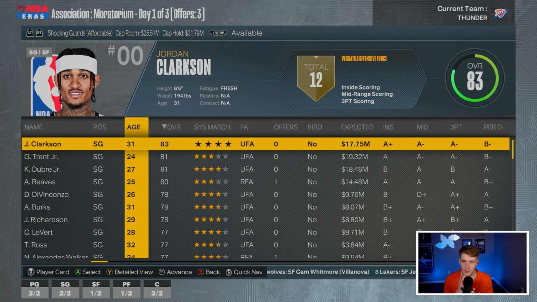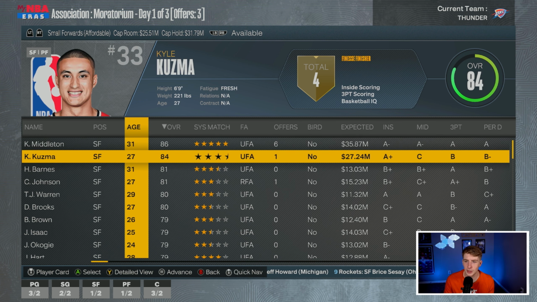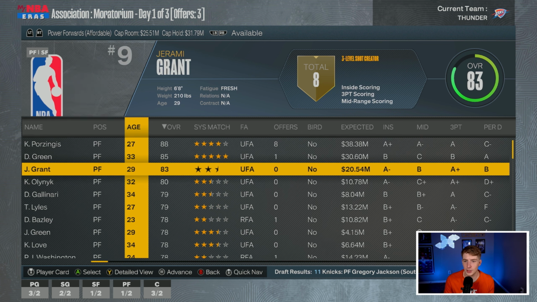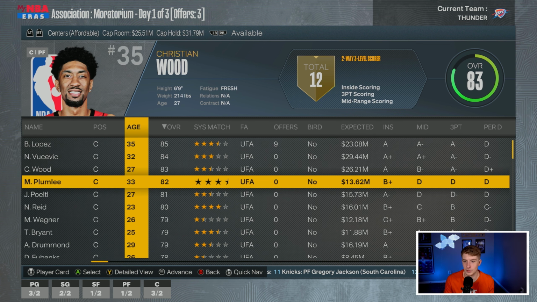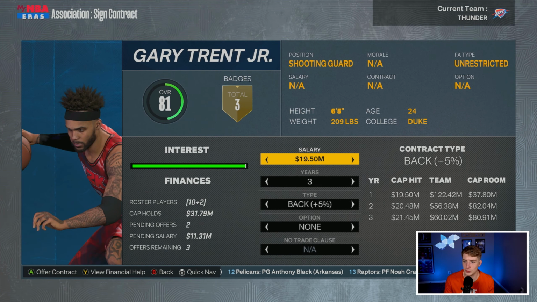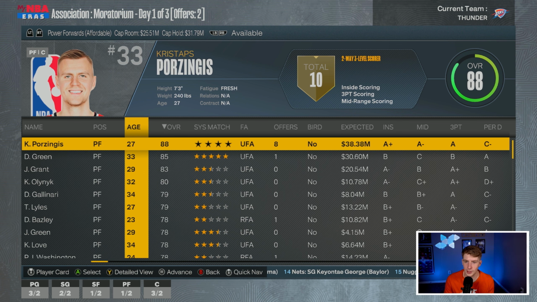I guess the one thing I want to see is if I can get a really good 6-man here. So like Gary Trent Jr. off the bench is perfect for what we could use. Kuzma has asked for a little too much money. Then you got Porzingis, Jeremy Grant, Draymond, and you got Lopez, Vucevic, Wood. So I'm actually going to go for Gary Trent Jr. I actually like the idea of Gary Trent Jr., another Duke alumni. So we're going to try to get him paired up with Zion. And we still have money to sign another really good bench piece. So I'm going Gary Trent Jr.